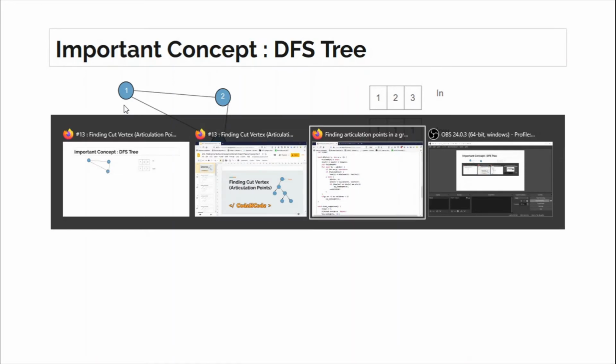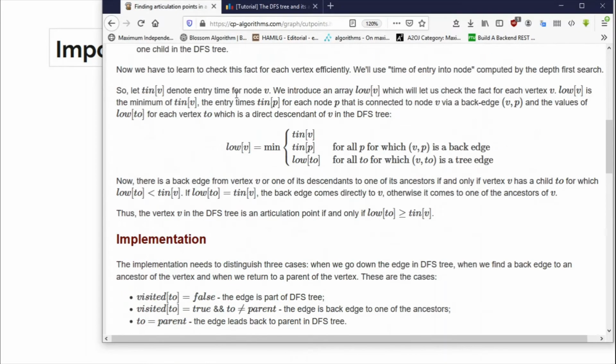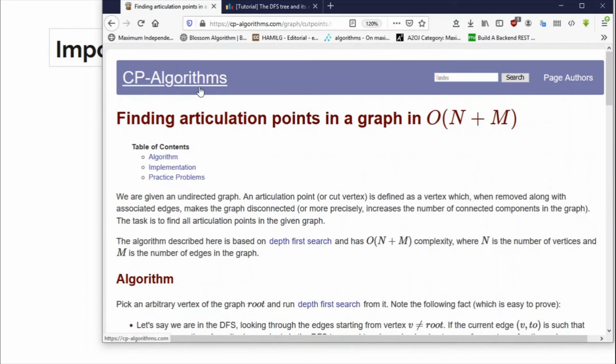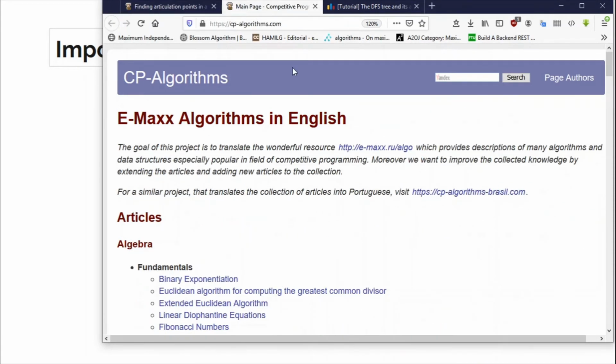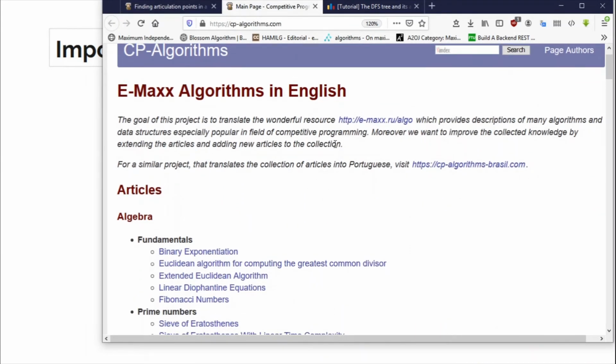So if I show you the implementation, first of all, this is cp-algorithms.com, and this is the website which I personally prefer to learn algorithms. This website is actually an English conversion of the website e-maxx.ru/algo, because e-maxx is written in the Russian language.